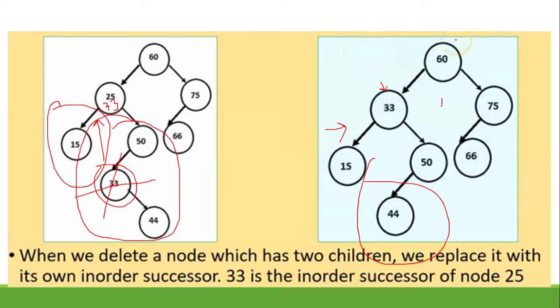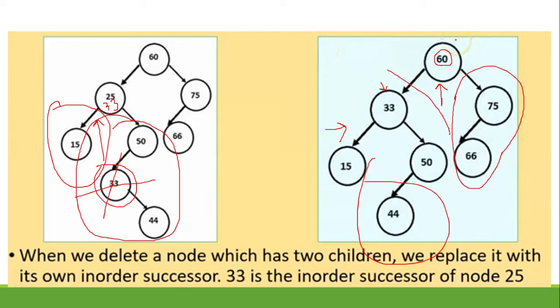Otherwise, what is the in-order successor of node 60? To know that, when you hear the term successor, understand that it is somewhere towards the right. Successor means next. So, successor will be on the right side. On the right side, lowest value. That is the in-order successor. To remember easily, our value is 60. Then what is the closest value? Value closer to 60. That is the least value in the right subtree. That is closer to 60. That is 66 in this case. The in-order successor is 66.